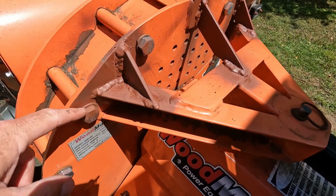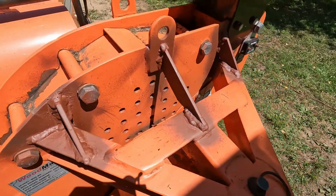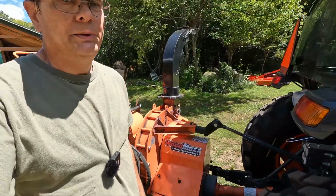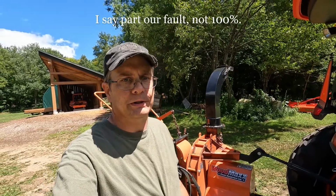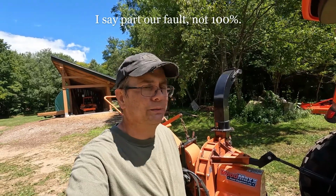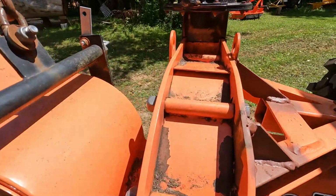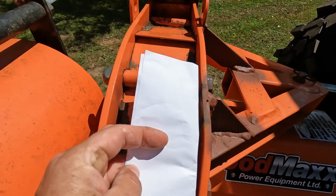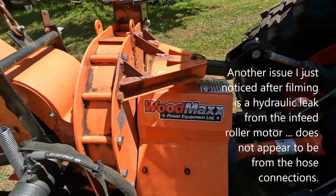And these welds, you can't really see them now because they've been re-welded, but the welds that were here cracked and were breaking away slowly over time. And I think that's part of our fault, because we were using it in the field and going across old plow ruts and bouncing along, and our county road at the time was under construction. So I think it was more of our bouncing around with it that wasn't helpful for it. And you can see the face. Let me see if I got something here. I got a piece of paper that'll work. It actually pulled the steel out, curved it out there a bit from bouncing around in the field.